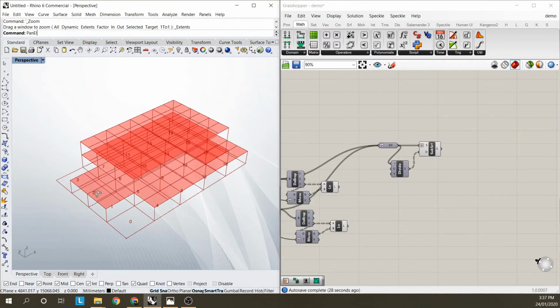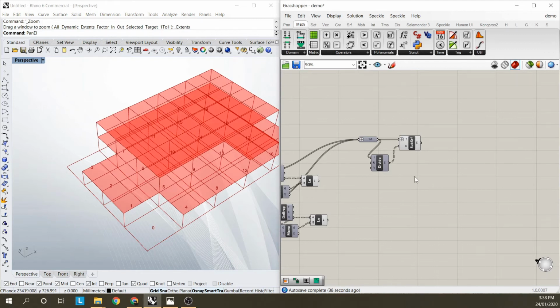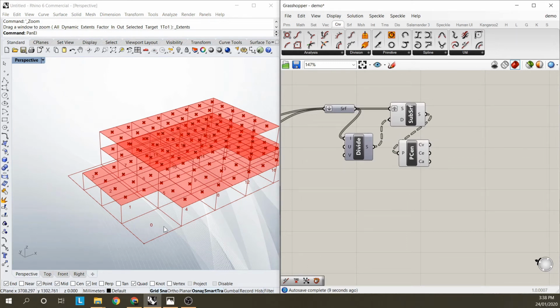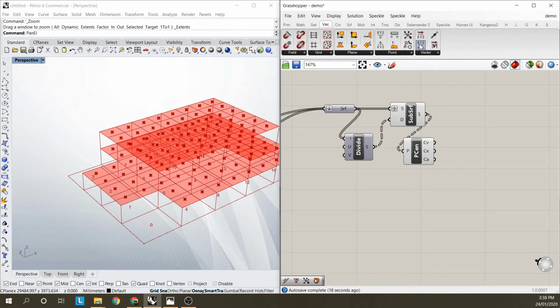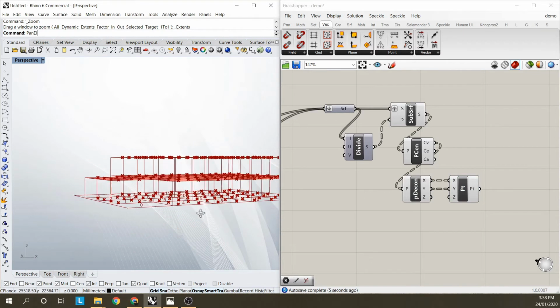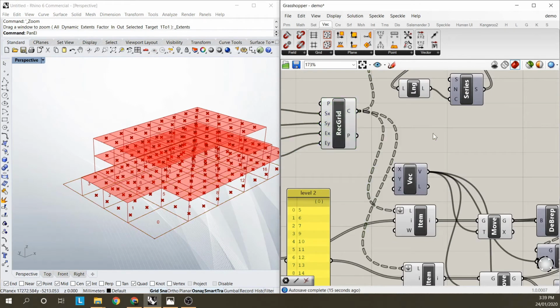Right, so the next part is how do we determine where the load of each of these quadrants goes into which column. To do that, I'm first just going to get the centroid of each quadrant. Got all the quadrants here. I've got a centroid for each one. Now I just want to relate them back to the 0Z plane, because the Z's going to confuse things. So I'm just going to deconstruct these points and reconstruct it, but without the Z, so they'll all be at the base. Because then I can relate it to the original column locations which I set up and I know from my original component. So that's nice and easy.